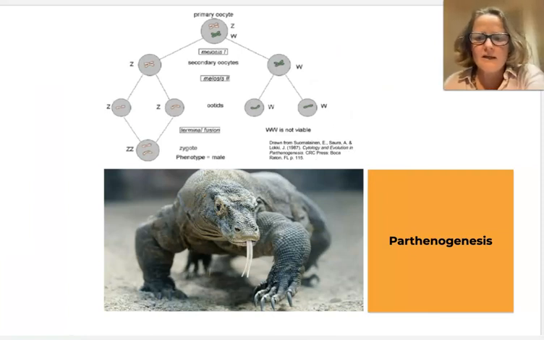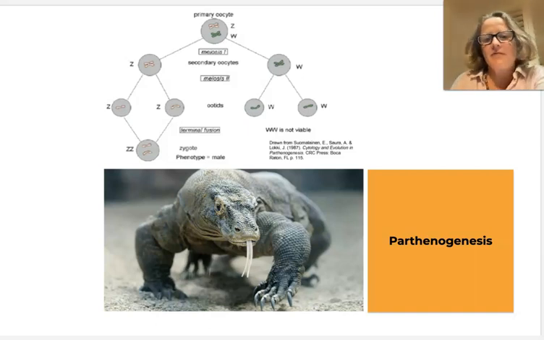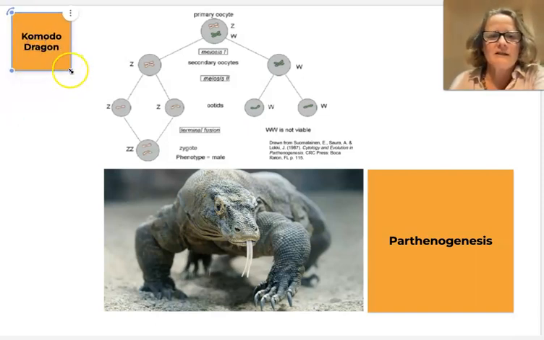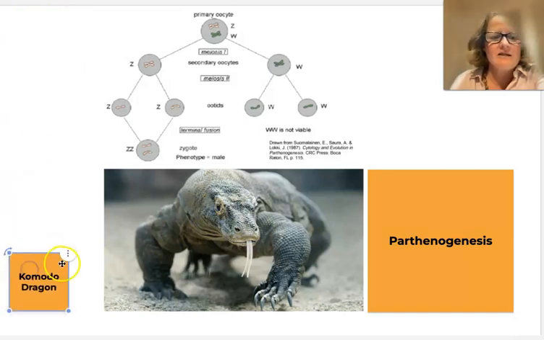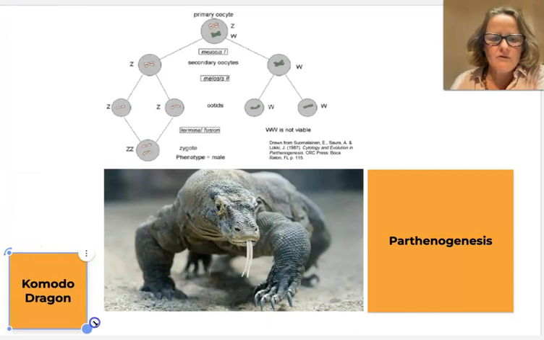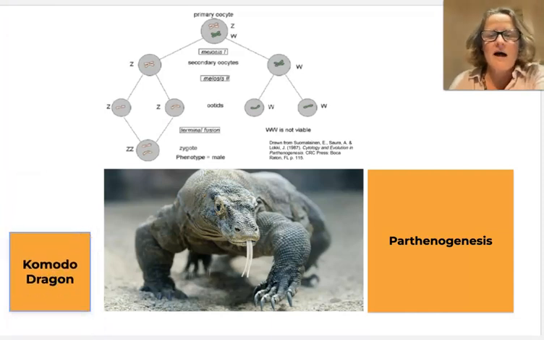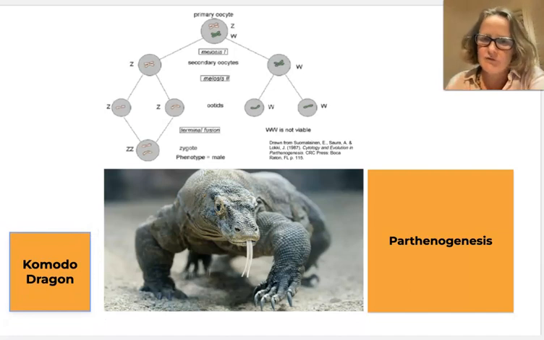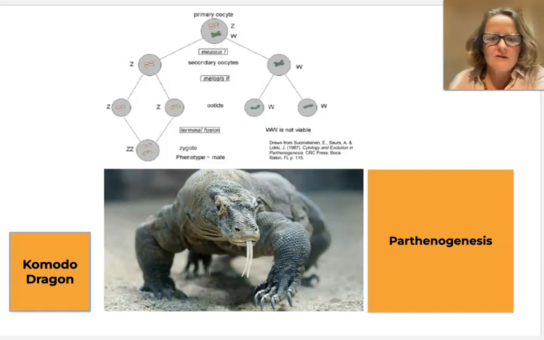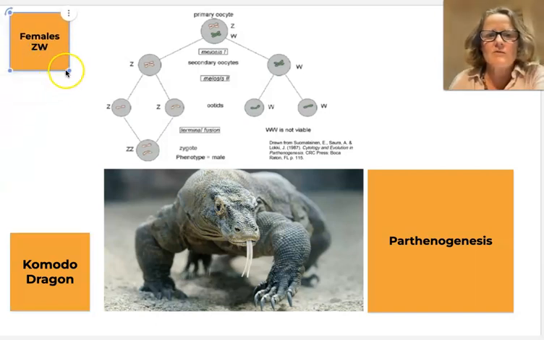Our next example is parthenogenesis, which translates as the virgin birth. This looks like a rather interesting creature to go through asexual reproduction because it's quite an advanced creature. It's actually the Komodo dragon. Now, what's interesting in the Komodo dragon is that the females' sex chromosomes are actually different. Instead of like in humans, where we are XX in females, in Komodo dragons the sex chromosomes are different.